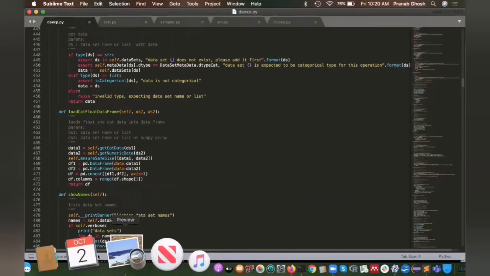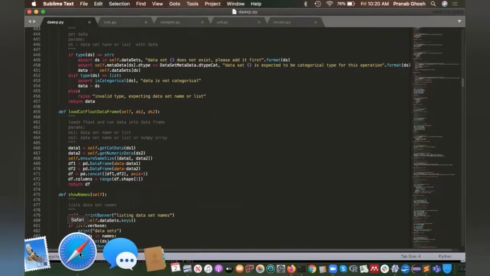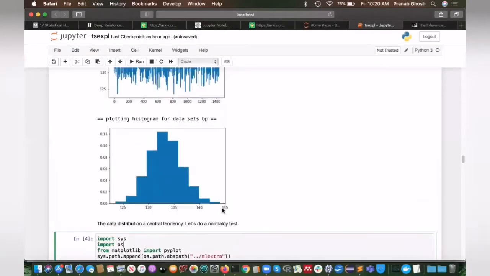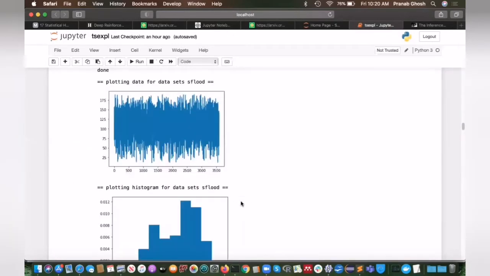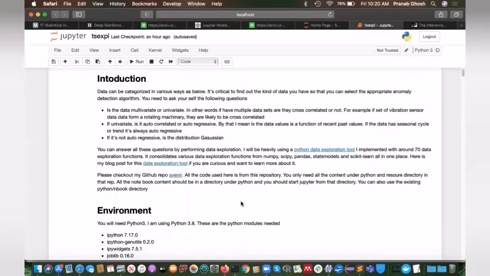Next I'm going to jump into the IPython notebook. As I was saying, we discussed all these 4 categories of data.